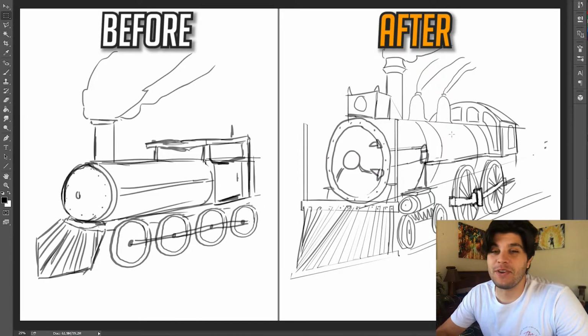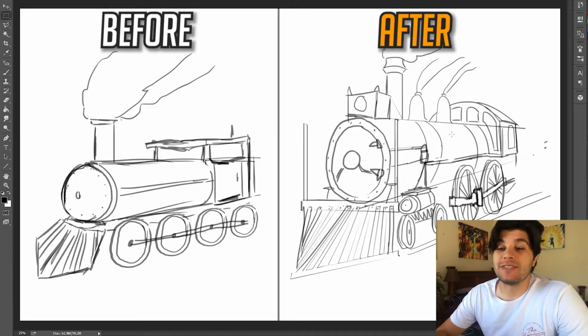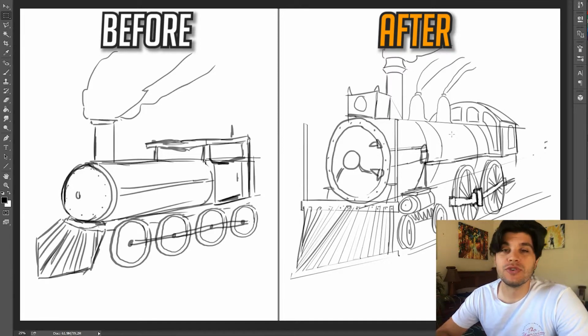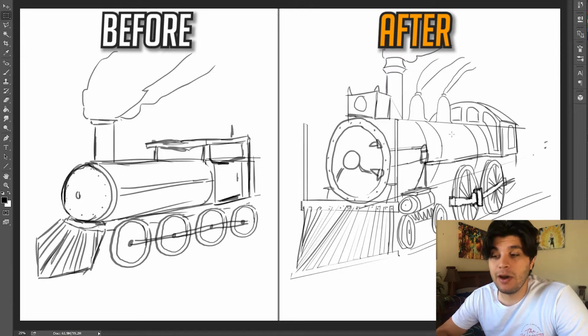Alright guys, so that took a little bit longer than I expected, but as you can see on the left, where I didn't use any form of reference, it was lacking quite a bit. Now look, these were as rough as absolutely possible because I just wanted to show you how basic adding reference can be, right? It doesn't matter how bad the artwork is, having that little bit of extra detail, because you know exactly where everything is supposed to be, makes the artwork look like a complete drawing. The one on the left before I used reference really doesn't look like it's coming together at all. It looks like a child drew that, right?